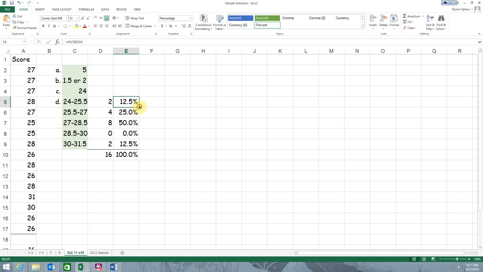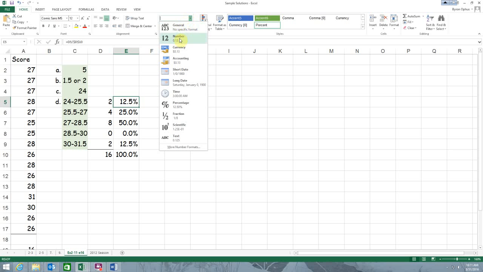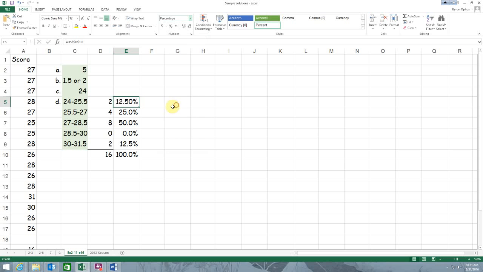Then I can simply drag that down. And I changed these to percentages. How did I do that? You can come up here and click percentage. There's also a quick one here that would allow you to do that. And then I did a total just to know that I hit 100%.